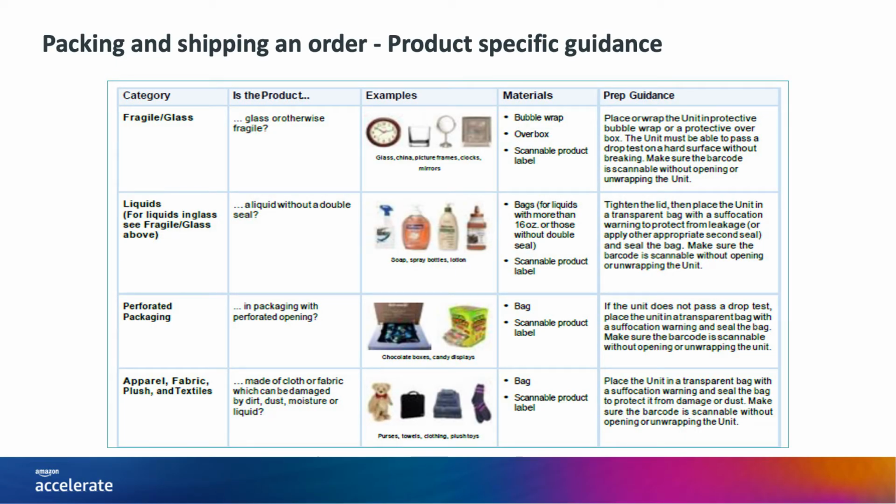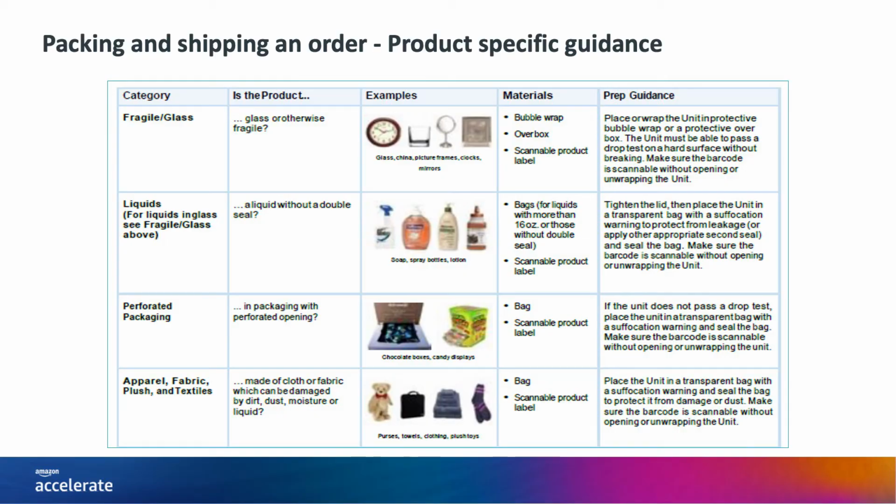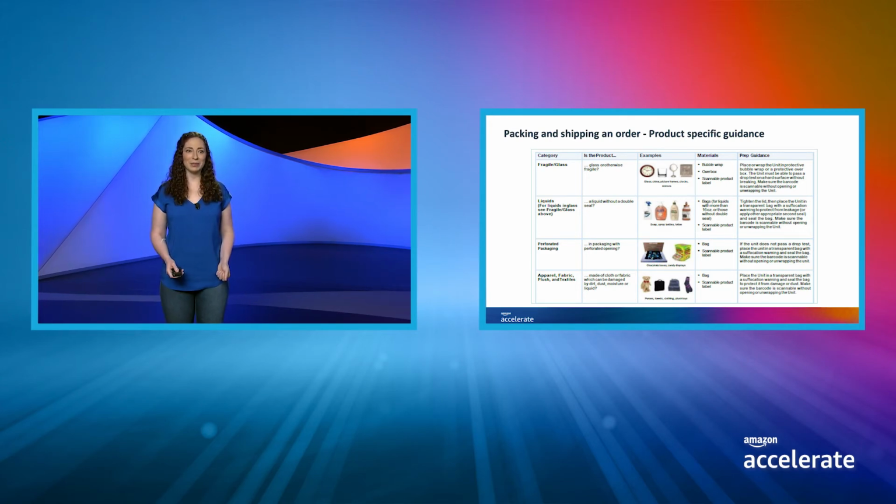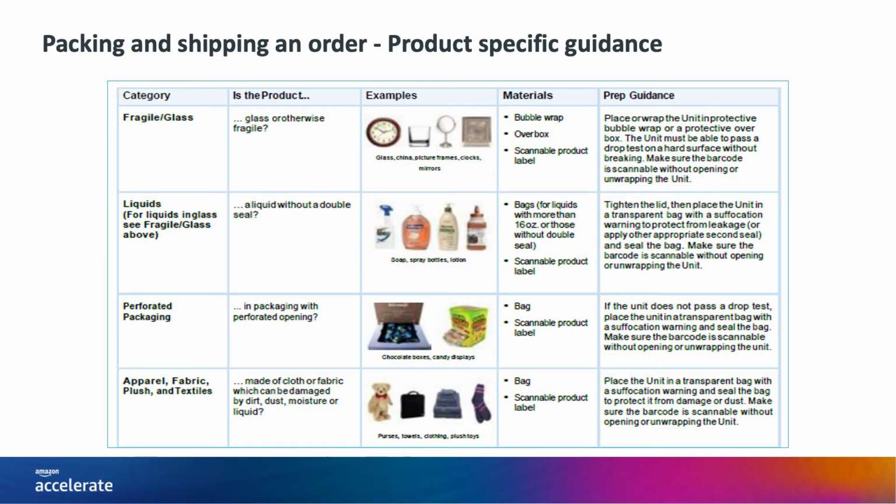Here are some examples of the guidance available on Amazon for specific products. As I mentioned, this is in the Fulfillment by Amazon Prep, so we require barcodes in our fulfillment centers. You can omit that requirement if you're shipping yourself, but the rest is helpful. For example, if your products are fragile or made of glass, bubble wrap and an overbox are best. And while we all know package delivery services do their best with fragile items, you should still be able to pass a basic drop test. If you have a package with a perforated opening that is meant for the customer to open easily, packaging is required so that it doesn't open in shipping.